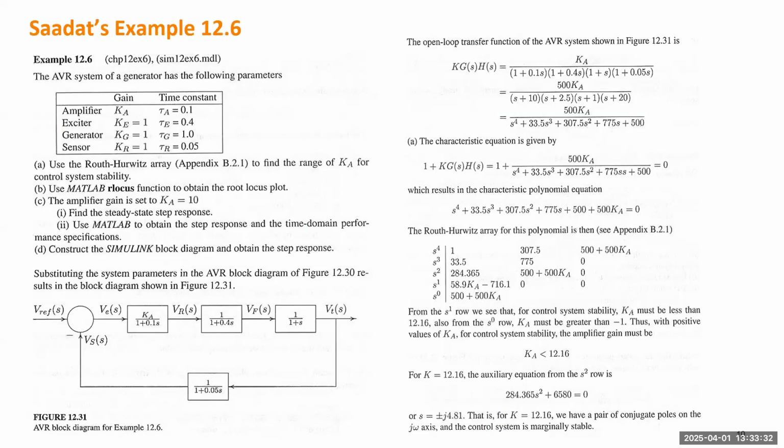So there's a similar example to the example we learned from the low frequency control. It's using exactly the same two methods. One is the Routh table, the other is the root locus method. I won't go into detail, but they take exactly the same procedure to draw the Routh table. And from the table, the first column has to be all positive. So the only conclusion is, for this example, K has to be less than 12.16. So that will be the limit for the gain.